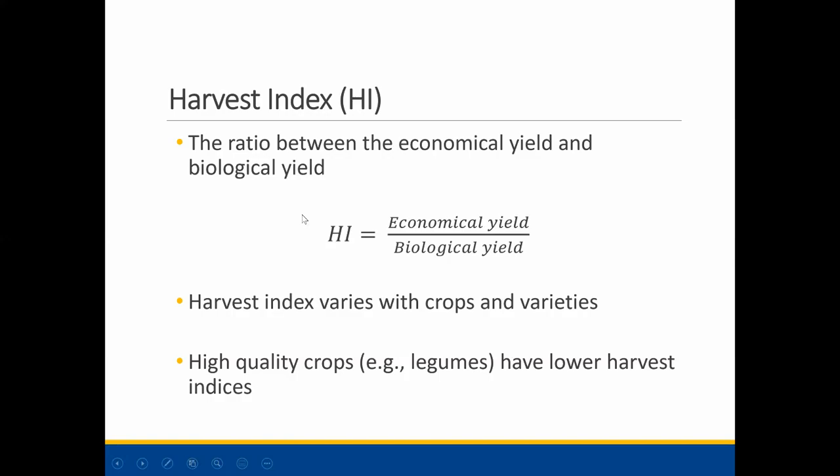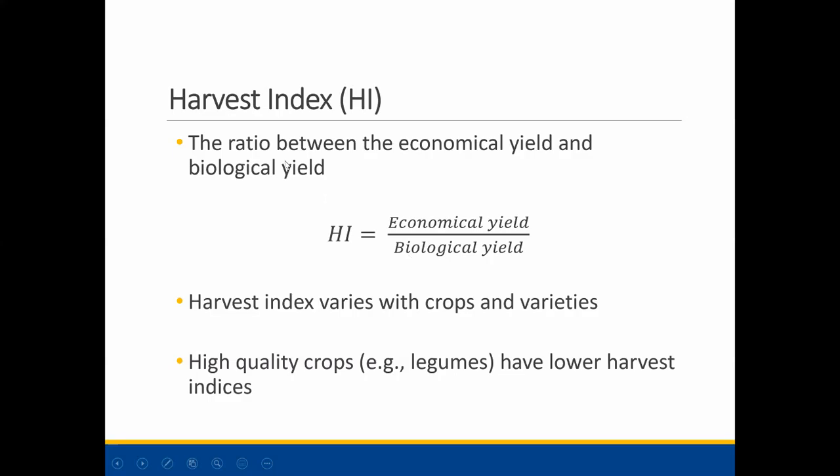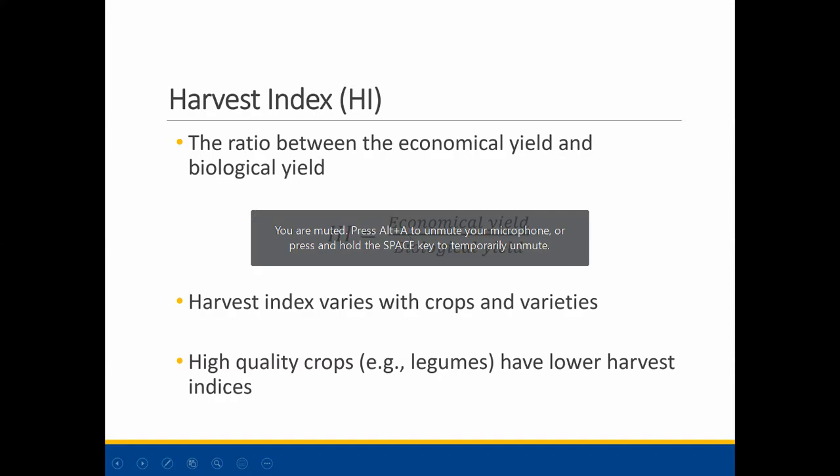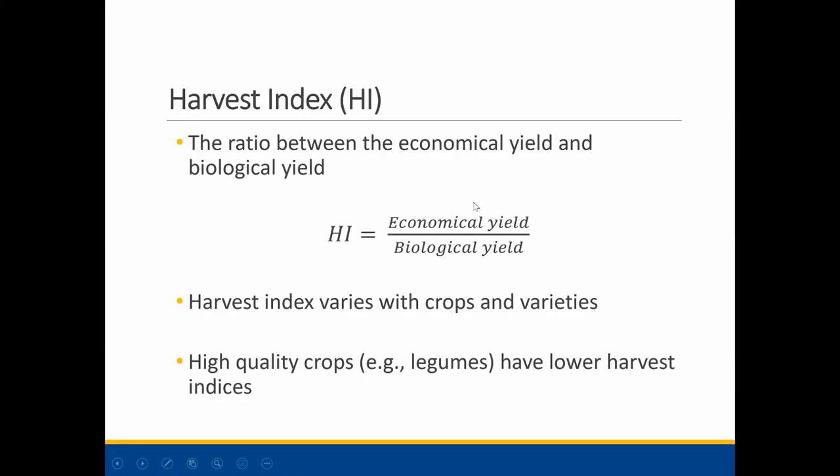Okay, so we were trying to understand what harvest index is. It's a ratio, because we now know what biological yield and economical yield are. So it's the ratio between the economical yield and the biological yield. You can use this equation to derive it. At the bottom you put the total biomass, and at the top you put the economical yield. In the case of rice, we put the weight of the grains. The unit area from which you derive both components should be the same.